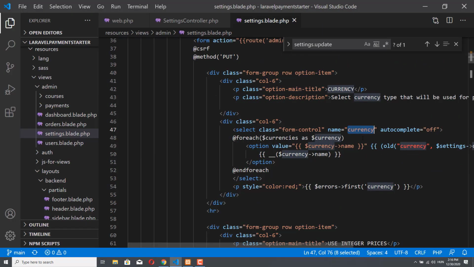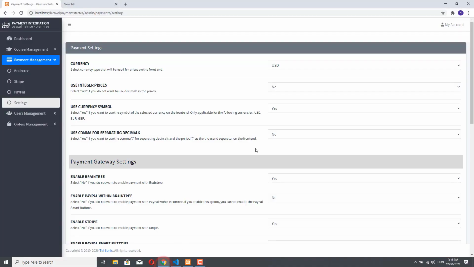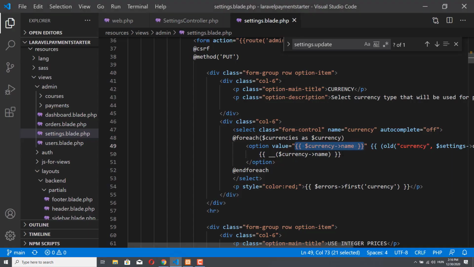Okay, so what we're doing is that we're basically just looping through our currencies variable, and each currency will be saved into this currency variable now. Now for the value, for each option, we are going to give the name of the currency, which is basically the abbreviation of the currency, like USD here. And to the user, we are also going to show the name or the abbreviation of the currency.